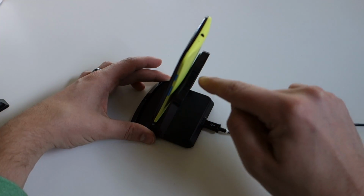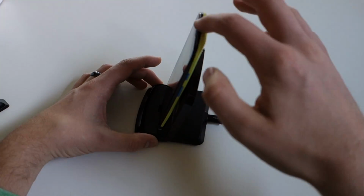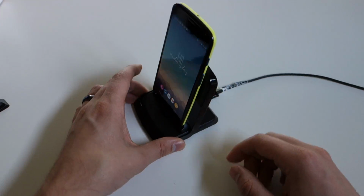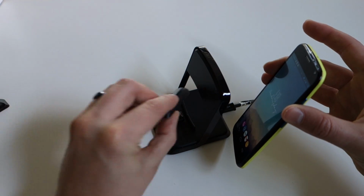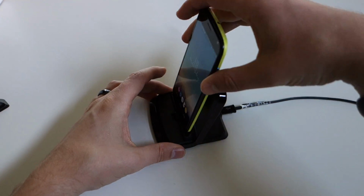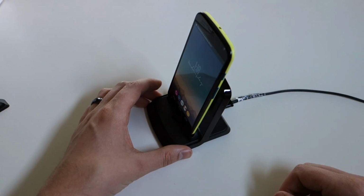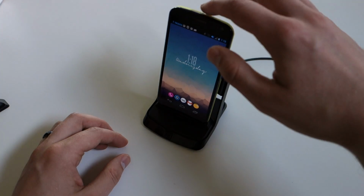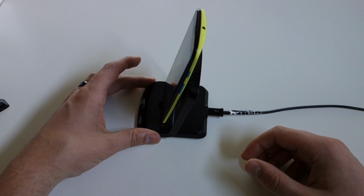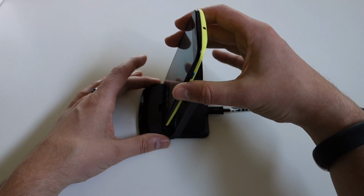You can see there that actually eliminated that gap down there in between the device and the back pad. So this one works a little bit better. Let me see which letter that is. That would be letter B. So B actually does fit pretty well. It's still a little wobbly side to side. It's not really flush because the device is a little bit rounded compared to the Ultra. It does fit a little bit on the back. But yeah, I still wouldn't necessarily recommend you buy this for your Moto X. I would wait for the official one. It'll be the same price.